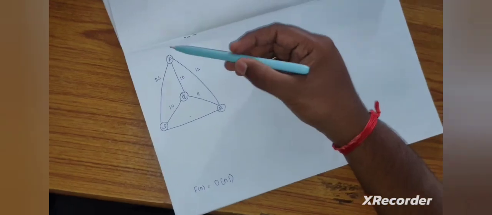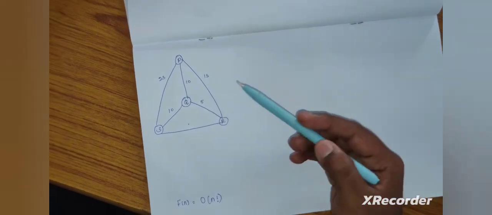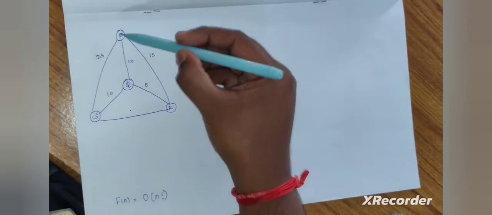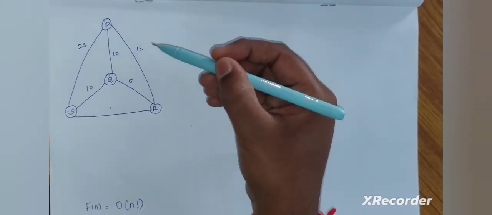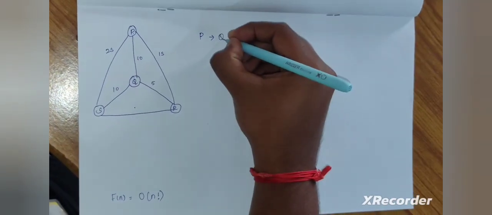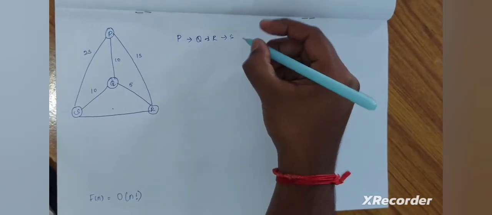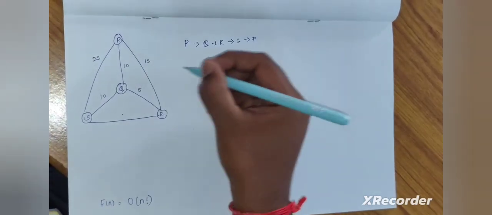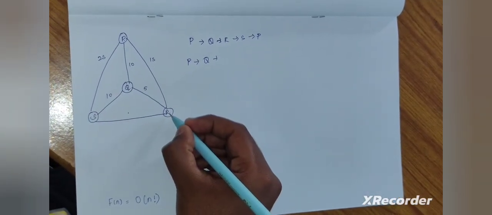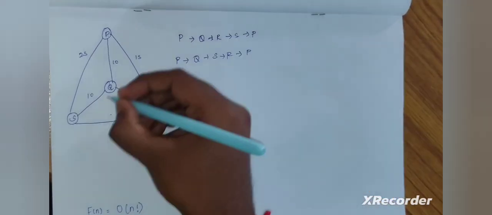In this example, there are cities P, Q, R, and S, and the numbers represent the distance between each city. Let's find the shortest distance. We are going to start with P and end with P, visiting all the nodes. First, P to Q, Q to R, R to S, and again S to P. This is one route. Then again I will take P to Q and just change the direction: instead of R as in the previous one, we take S now, S to R, and again to P. This is one set of routes.